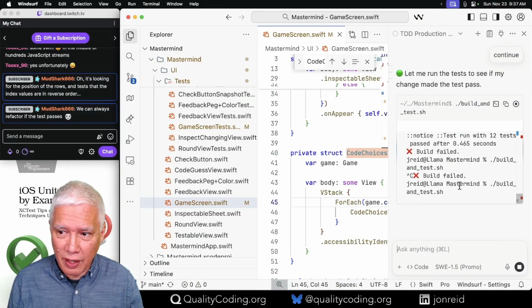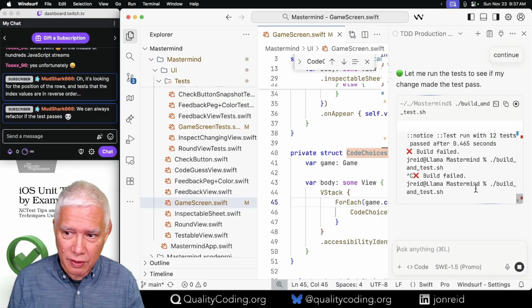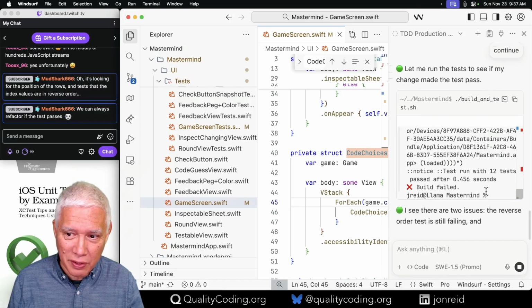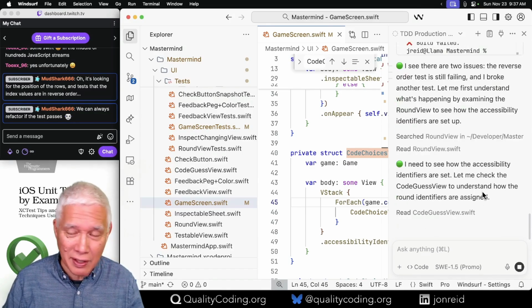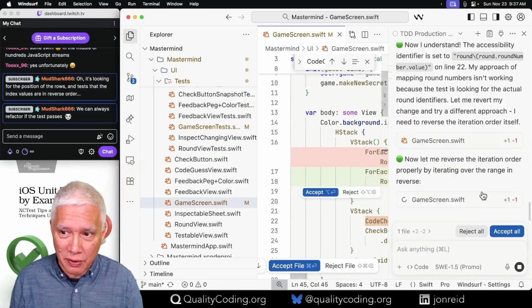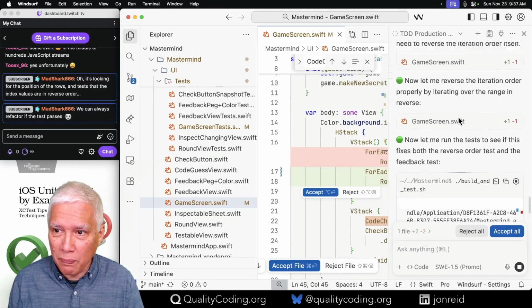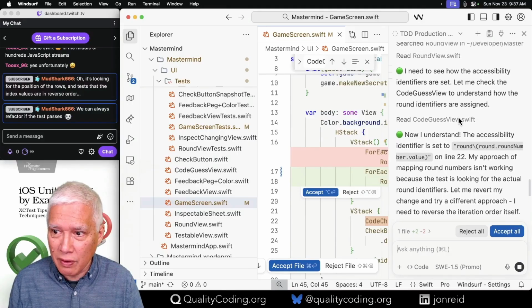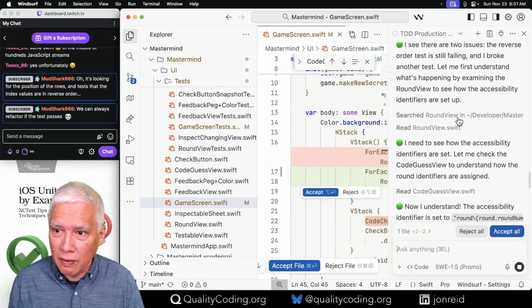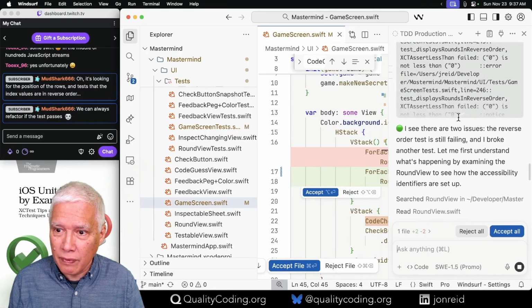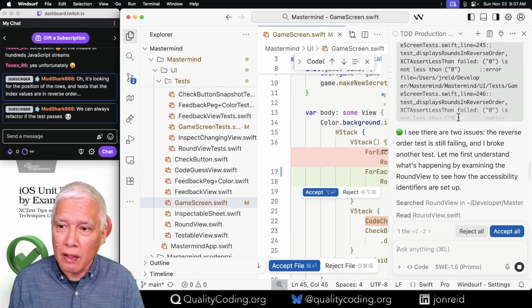I keep forgetting that the console window in Windsurf is not the window for the latest command. It's like a standing console window. Oh. Slow down. Ah.